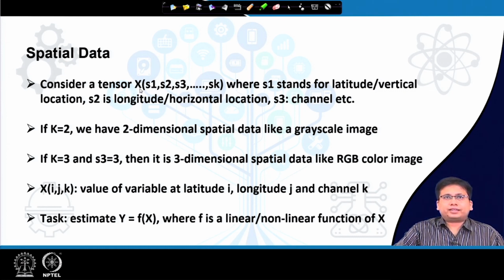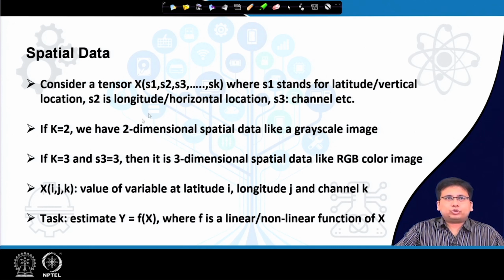Here the first dimension, s1, stands for the latitude or the vertical location of a measurement. s2 is the longitude or the horizontal location. s3 is the channel, and so on. If there are more dimensions, they can also have some interpretation.